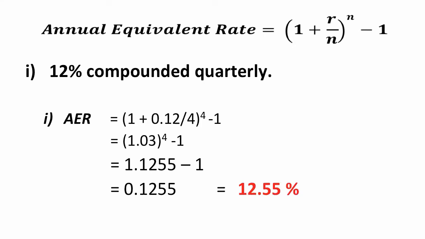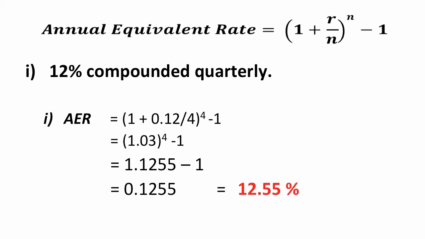If you only got paid once throughout the year, your 12% will be 12%. Because if you plug 1 in for N in that formula, it will become 1 plus 0.12 over 1 to the power of 1. That all just works out to be 12% at the very end anyway. So you can see the nominal is different to your real rate of interest if you get paid more. Your answer will always be slightly higher than what you're given.